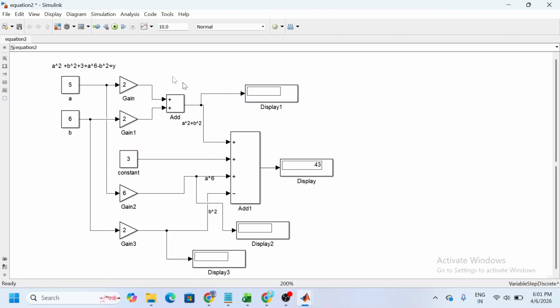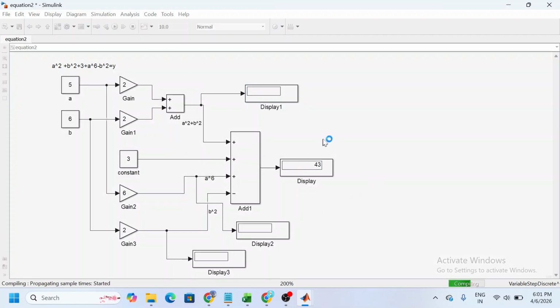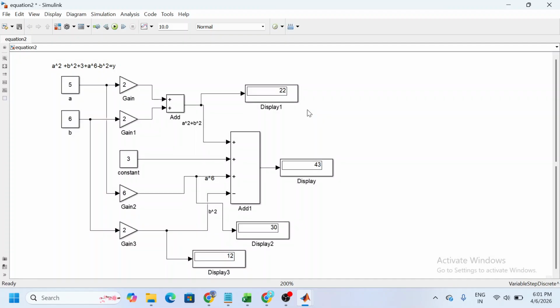Okay, so here we got a square plus b square means 22, and a to the power of 6, that is 30, and b square is value 12.